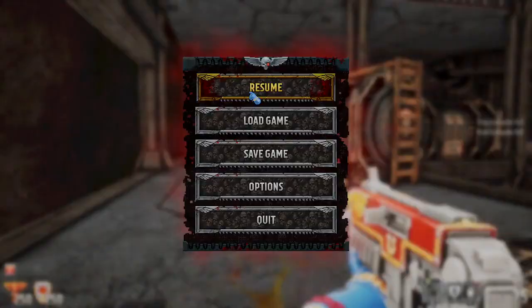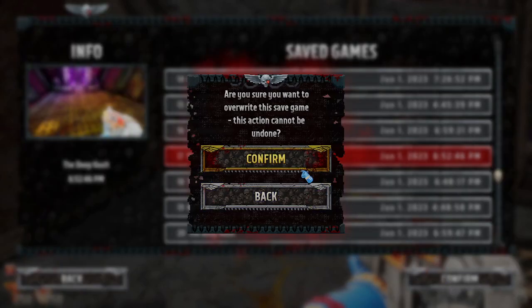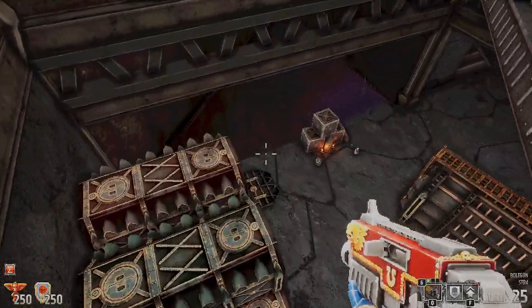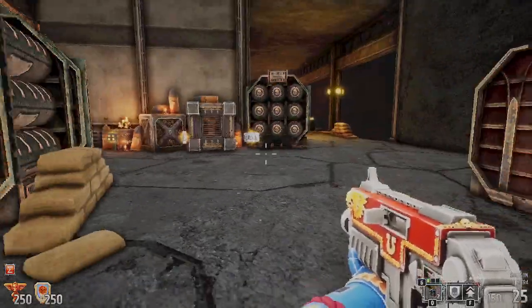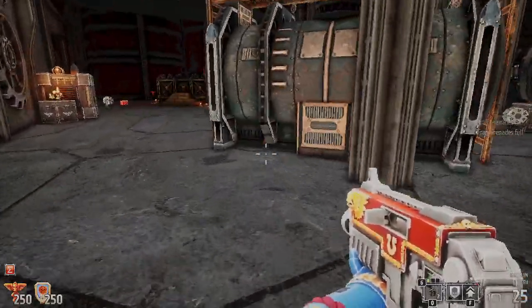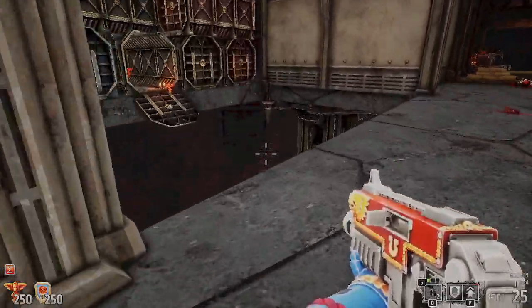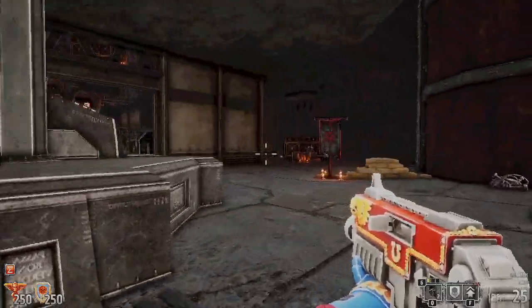Alright, I'm gonna save real quick, just in case I, for whatever reason, decide to fall off the map. No. Bro, where am I supposed to go? Oh my god, this is really bad. Holy cow, I'm so lost.